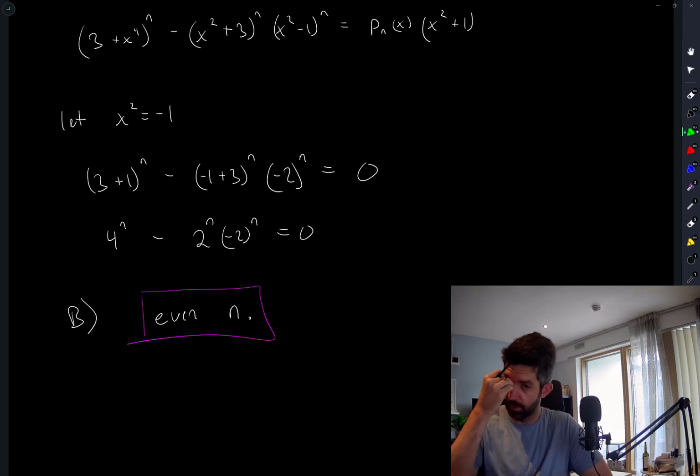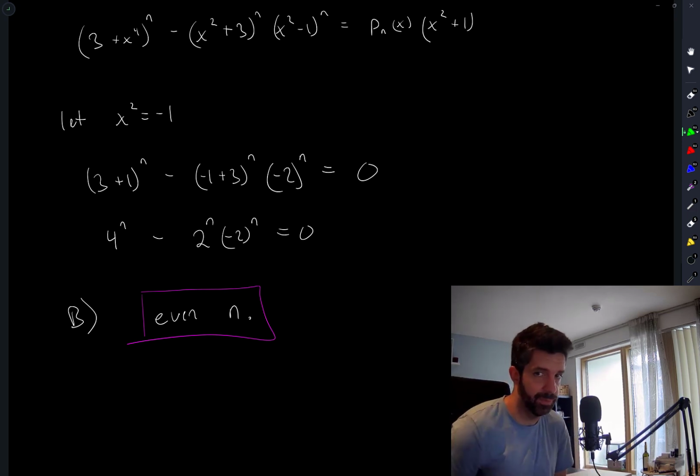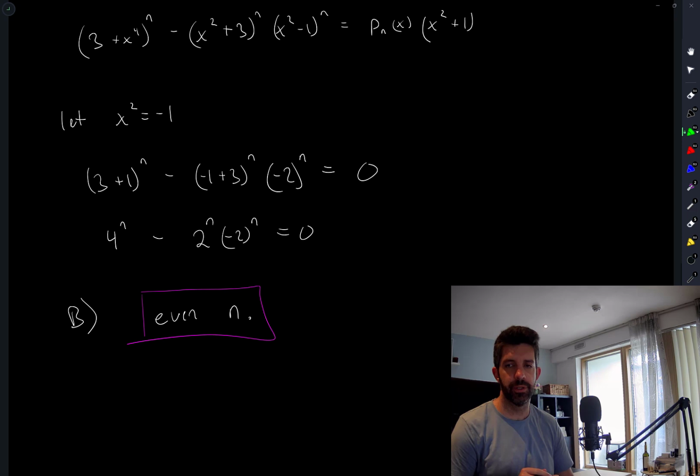Maybe it's just that it's too hot in my apartment and I'm too tired. But yeah, this is the correct answer by the process of elimination. But I feel a little disappointed that I don't totally understand a nice general way of approaching this. If I think of something later on which would be a better approach to this problem, then I'll write it down in the description of the video. Thanks for watching.